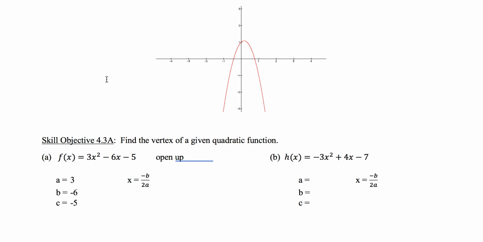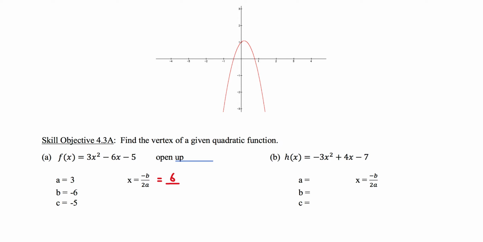All right, so let's go ahead and see about calculating our vertex for this problem. The tricky part is this -b that's on the top. What you want to remember is that when you're doing this calculation, that negative in front of the b basically tells you to take the opposite sign of what you already have. So if the b value is -6 and the formula says to do the negative of that, then we're going to be entering in a +6 on the top. So just remember that that negative there tells you to do the opposite of the b value that you have.